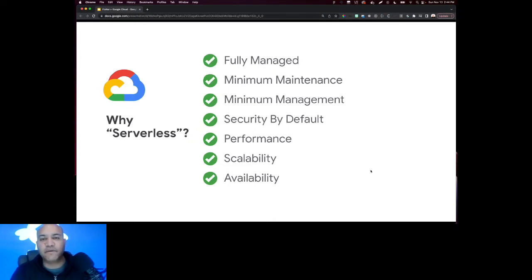Performance, we talked a little bit about performance. You want things that run pretty fast, that run well, that are up all the time, without compromising the quality. Scalability. Let's say our application grows overnight. We don't want to provision new servers. We don't want to install more memory or more hard disks. We want the scalability to happen automatically.